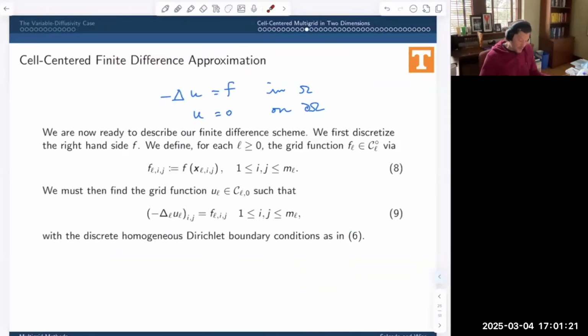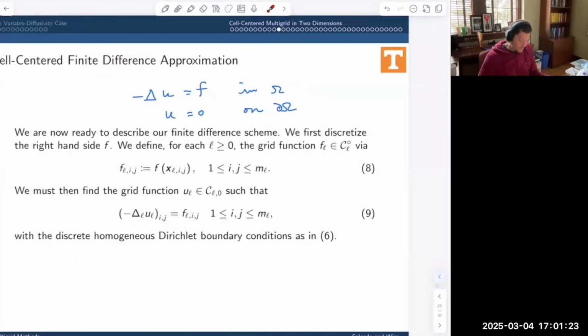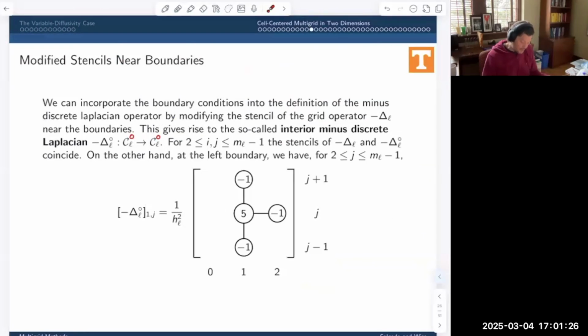So what I want to do is define a new interior minus Laplacian operator that only acts on functions that have values at the interiors. And of course, I already know that it's going to send me to functions that have values only at the interiors. So how does this work? Well, for example, if I'm at the left boundary, there's nothing outside of here. I can think about eliminating that as a degree of freedom so that there's nothing outside of there. That's the more proper way to put it. So let's think about how I would define this. Let's go to a new page.